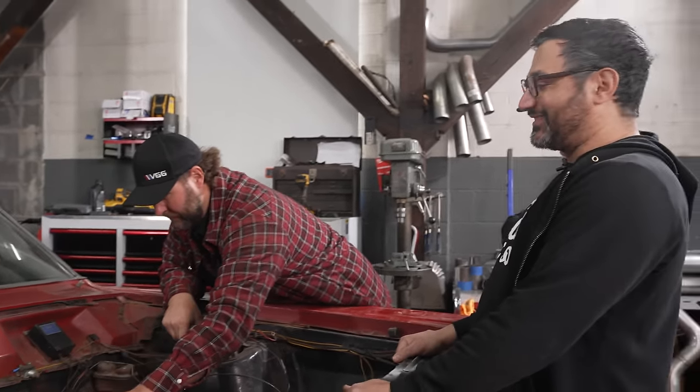What do you got going on back here? Well, I am going to start running the fuel line for the vehicle. We got a fuel cell coming that's going to sit in the tank back here and a fuel pump. You know, the old Holley Blue. You want to hear when they're running from the driver's seat, so we're going to go with the blue pump. And I'm just going to run this down the fuel rail on the inside of the rail all the way up, stub it up to the firewall.